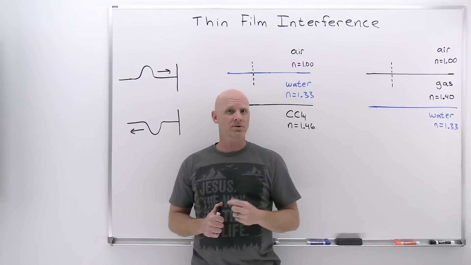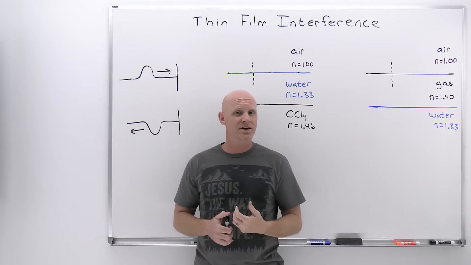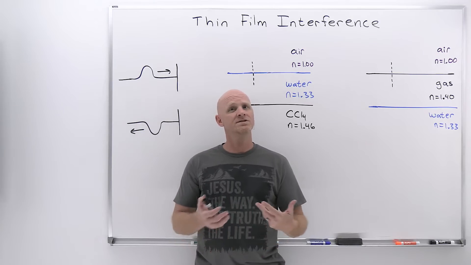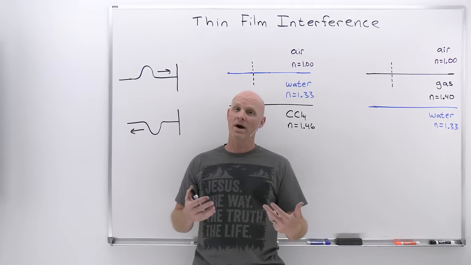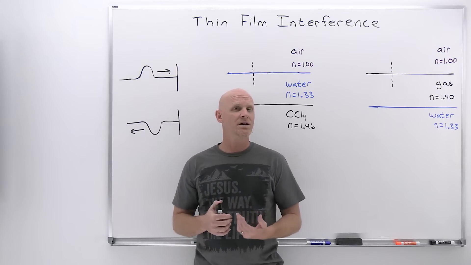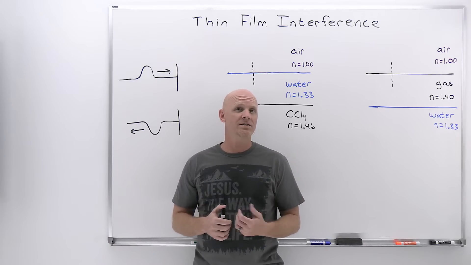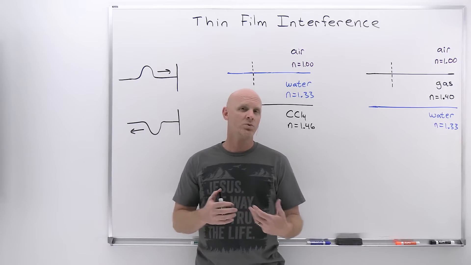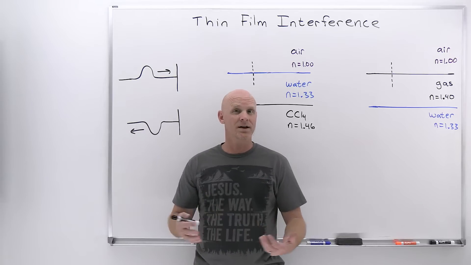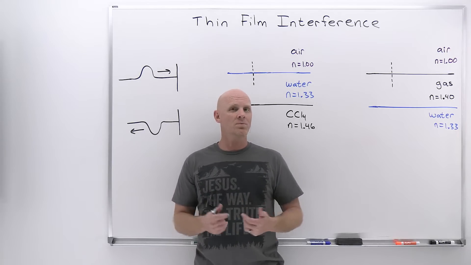That really thin bubble actually does have an actual thickness associated with it, and you're getting reflected rays coming off the top interface and the bottom of the surface. Those two reflected rays have a chance of either undergoing constructive or destructive interference. If you're hitting it with white light — all the wavelengths — depending on the thickness of that soap bubble, some wavelengths will be just the right wavelength that constructive interference happens and those colors are amplified. Other wavelengths will undergo destructive interference and those colors are eliminated, which is why you see certain colors but not others on a soap bubble.